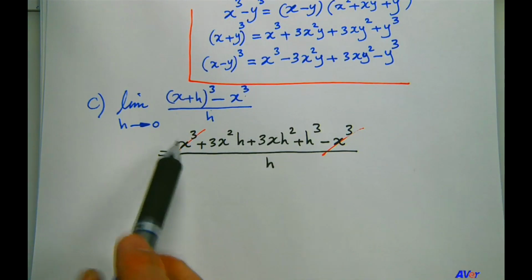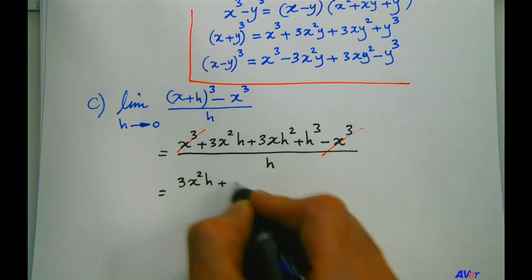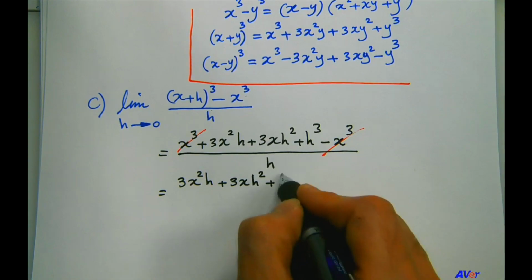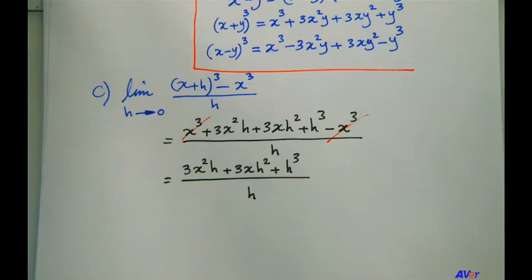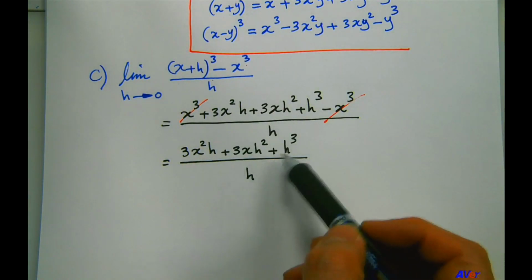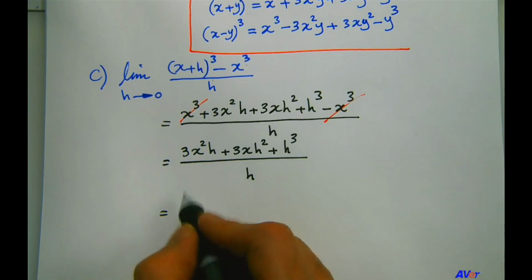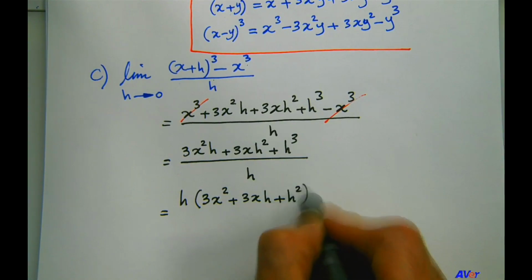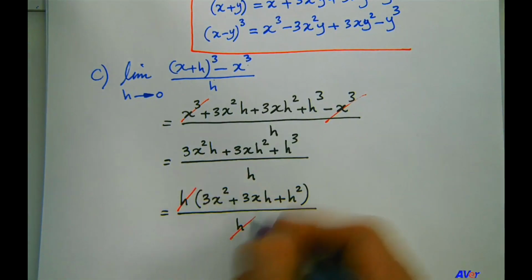these terms. So we have 3x squared h plus 3x h squared and plus h cubed, all of that divided by h. Now, what can we factor from here? We can factor the h, of course, from all of these. This one has h squared, and h cubed. So we have h factored out, 3x squared plus 3xh plus h squared divided by h. And so those two h's cancel out.